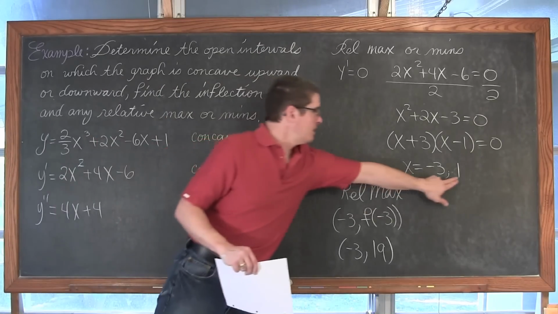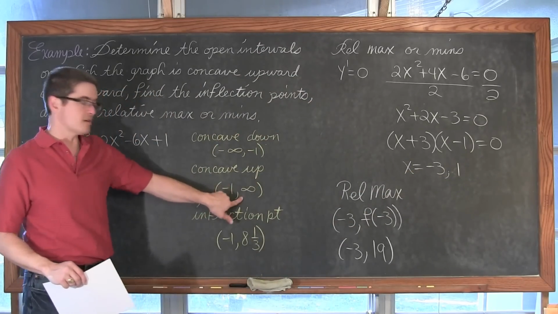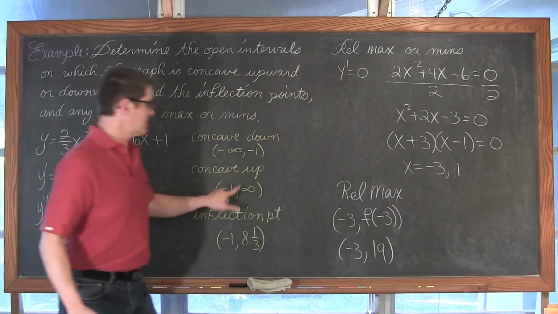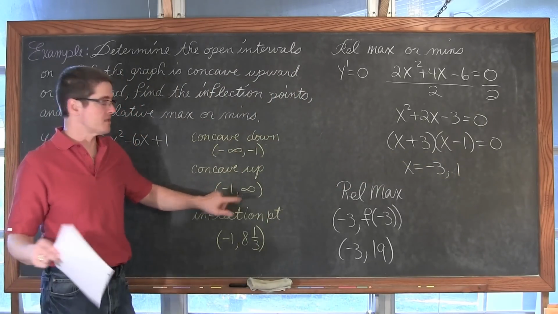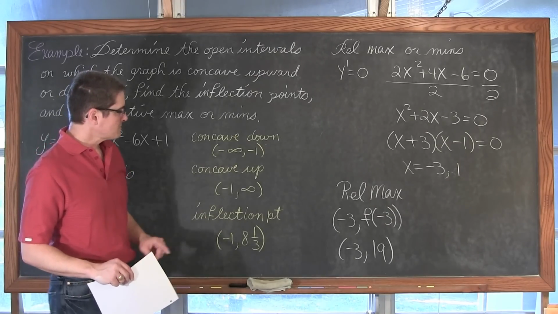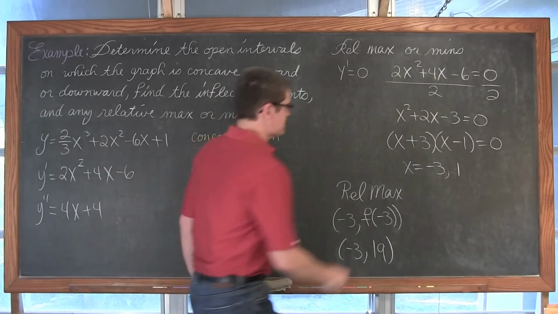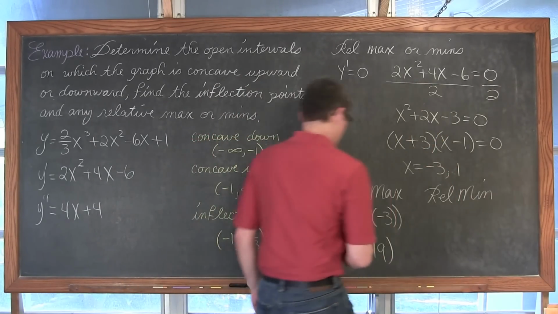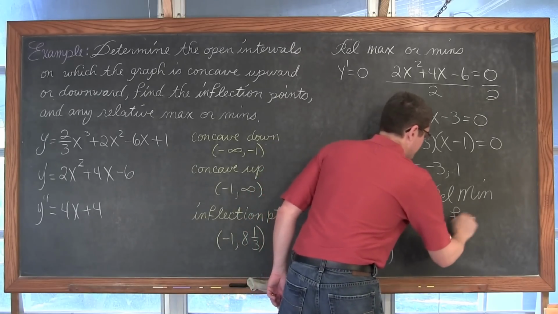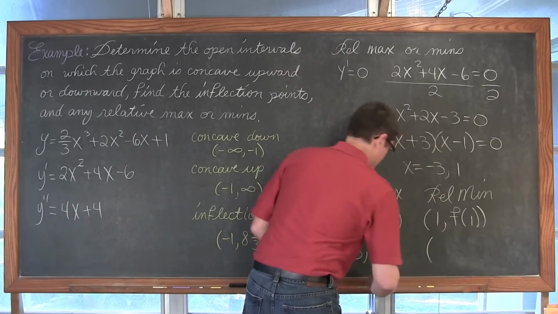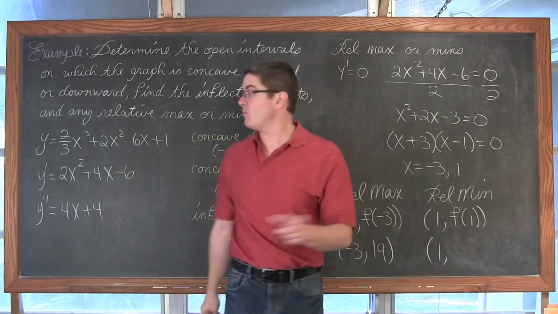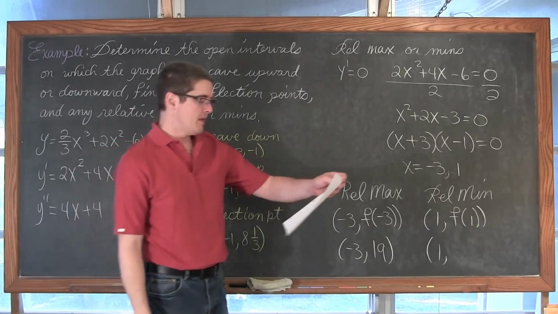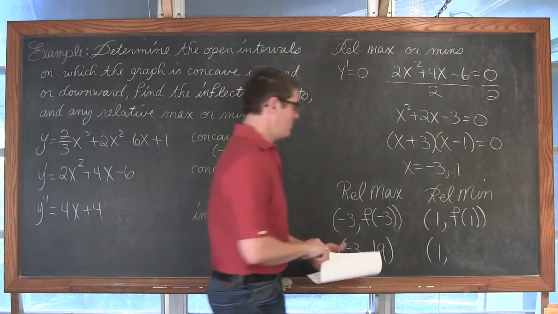Well, at 1, that is in this interval where the function is concave up. So my first derivative is 0, my second derivative is positive. So I'm going to take this value and say, okay, well, my relative min is equal to f of 1, which turns out to be 1, comma, take that 1, plug it back into here, right off the top of my head, we have a relative minimum at 1, negative 2 1/3.